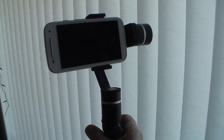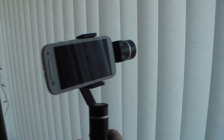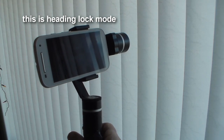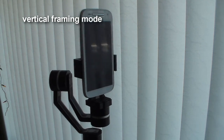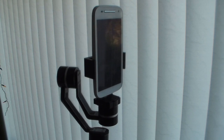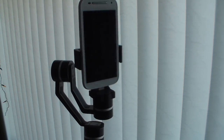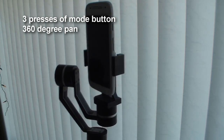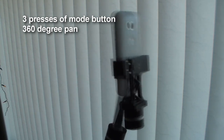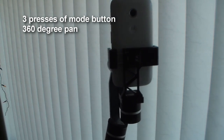Now, if I give the mode button one more press, it will try and maintain the same heading. Now, if I give the mode button a double press, it will go into vertical mode. Still in heading follow, I don't know if you can see that. And if I give it a triple press, it will do a 360 degree pan, nice smooth pan, and still maintain the horizontal view. Well, it's rocking about a bit there.